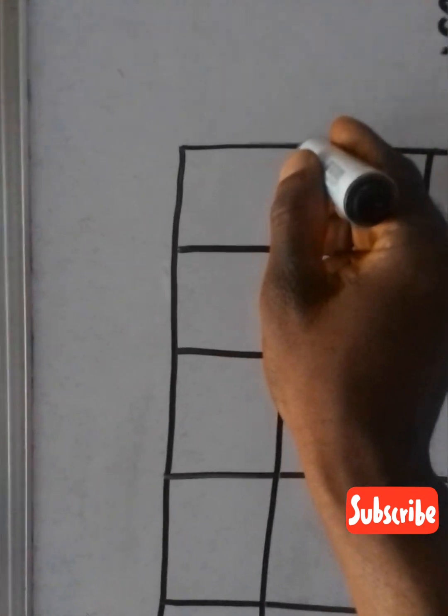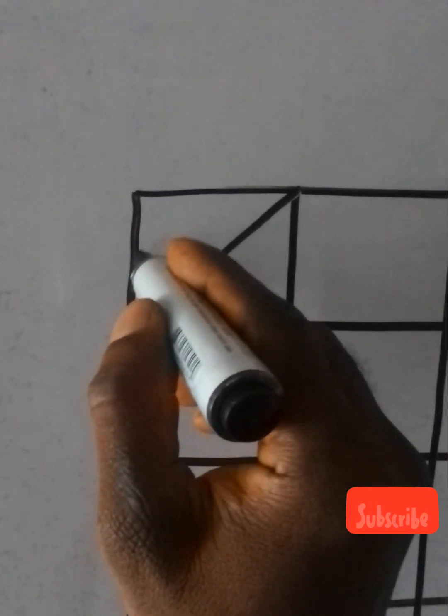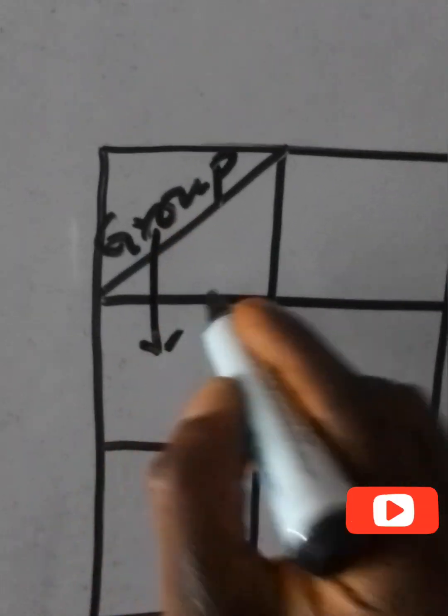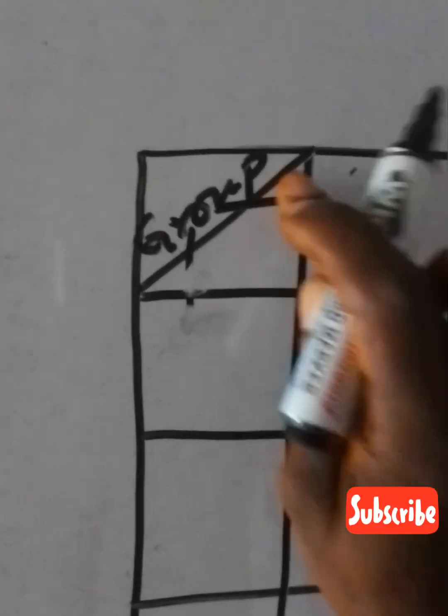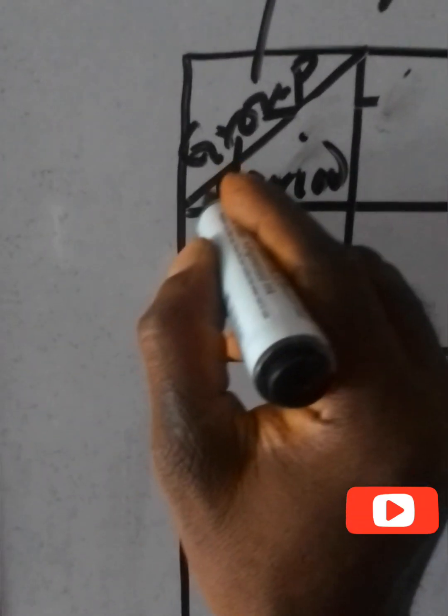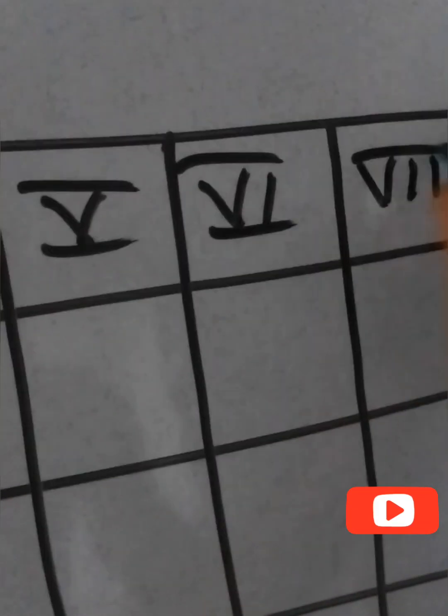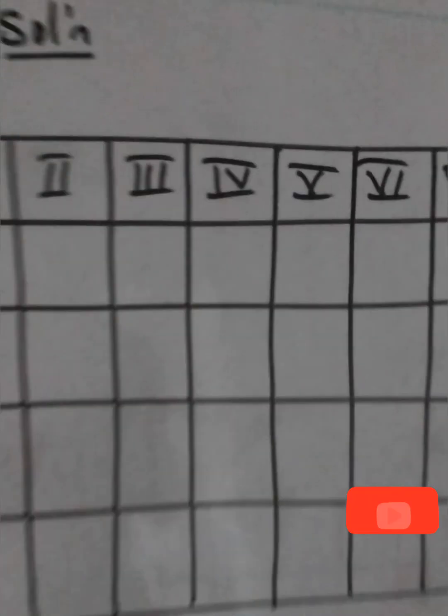Why 5 and 9? We are going to remove this one and use it to represent the groups and the periods. So this is a group. The whole of these are the groups. And this is period. The whole of these are the periods. Okay. Now let's share the periods. This is going to be period 1. This is period 2, period 3, and period 4. And these ones, this is group 1, group 2, group 3, group 4, group 5, group 6, group 7, and group 8. So the sharing is complete.